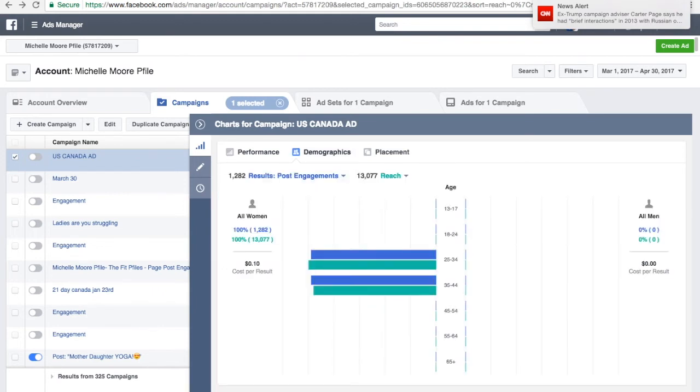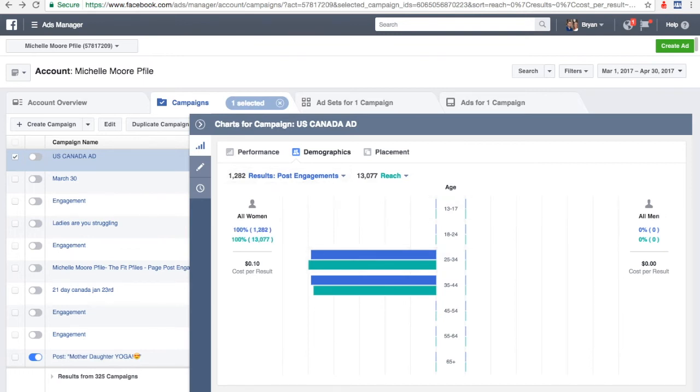Okay, so demographics is another cool one to look at. Sometimes, I find this with Amy a lot, it's important to pay attention to your age range. Because with Amy specifically, sometimes we go too young on our age range, and we don't get the same engagement as we do in our target age range, which seems to be the late 20s to early 40s. And sometimes we don't do as well in the mid to late 20s, and maybe those folks don't relate to Amy. I don't know what the reason is, but it's something to pay attention to.